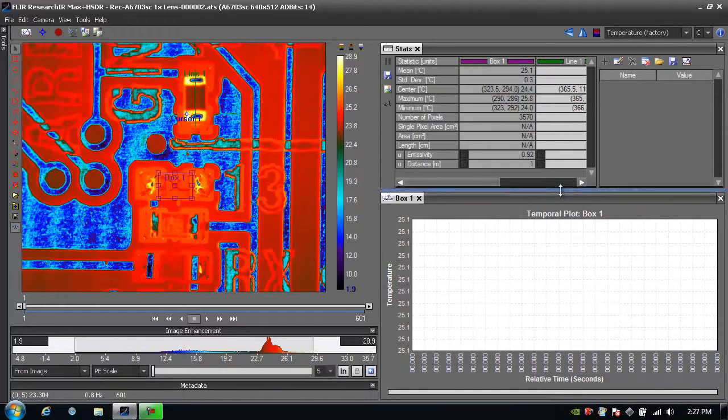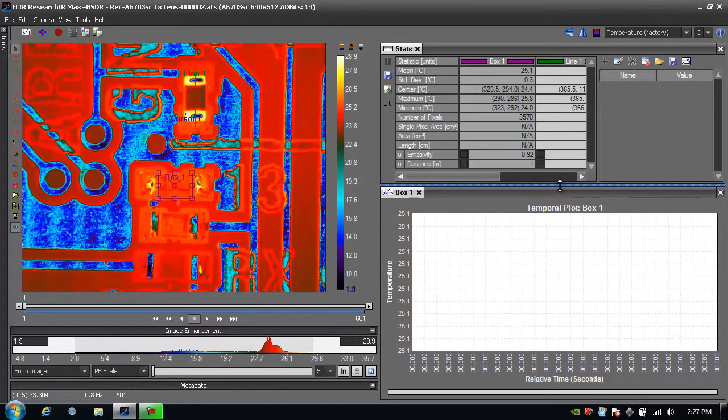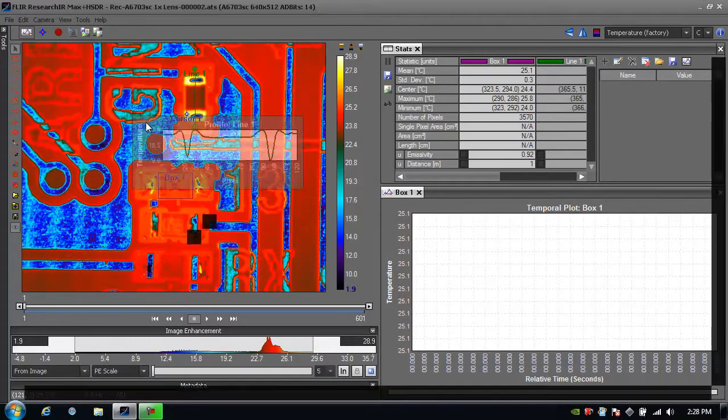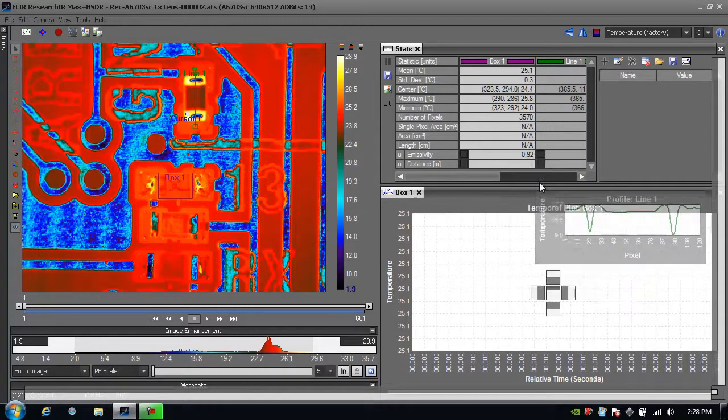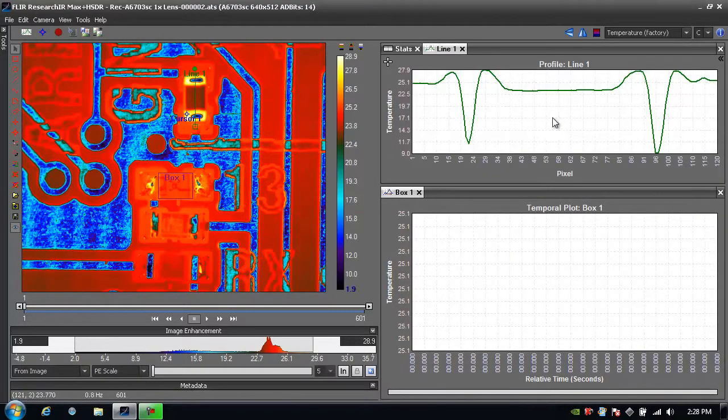It looks like I have a little space on my stats window, so I'm going to make the temporal plot larger. What you're seeing right now is what we call customizable user interfaces. It allows us to move our charts and graphs and different tables into a format that best helps us visualize the data and do our work. I clicked on the line as well, and now let's do a line profile plot, and I'm going to put that on top of the stats viewer. So now I can see the line profile plot in the box, or I could flip over to the stats.